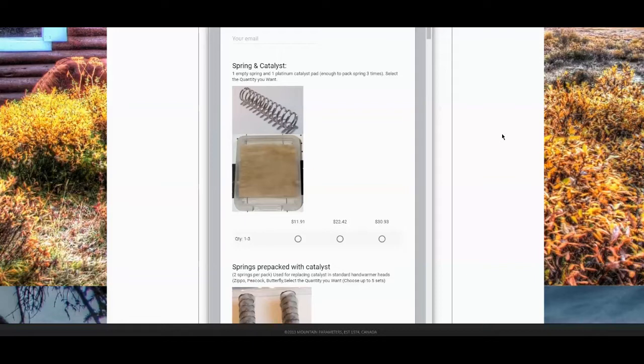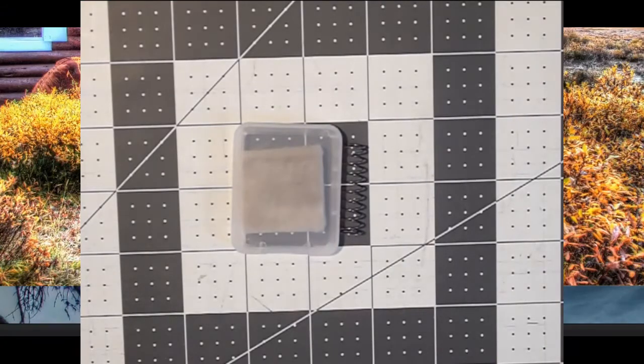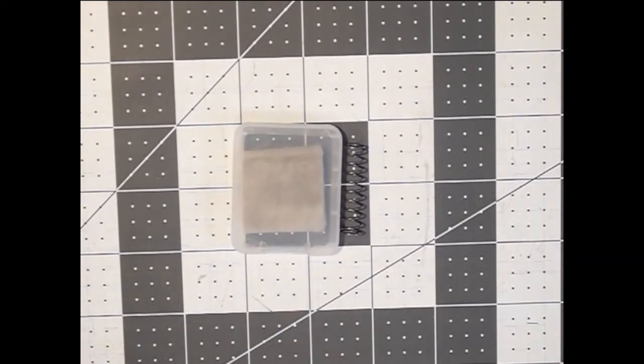So the first item on the order form is the spring and catalyst kit. What you get there is one empty spring and one platinum catalyst pad. Generally, you can get three spring repacks from that. So basically what you've got here now is the ability to rebuild the catalyst head in your Peacock, Hikonin, Jon-e, the smaller Jon-e, and Zippo hand warmers. The spring is pretty much universal, fits all that we've tried so far, and this is enough to rebuild one hand warmer.